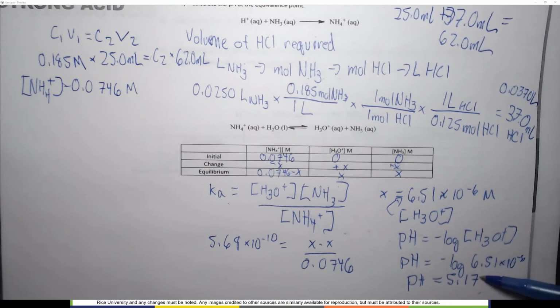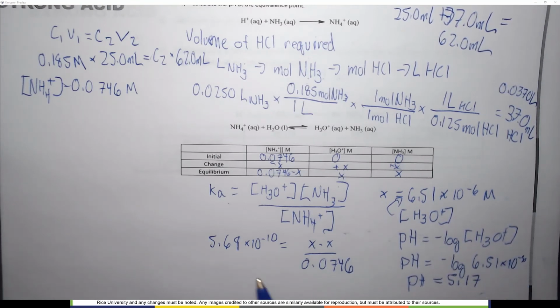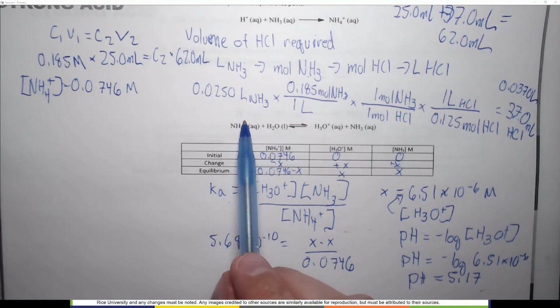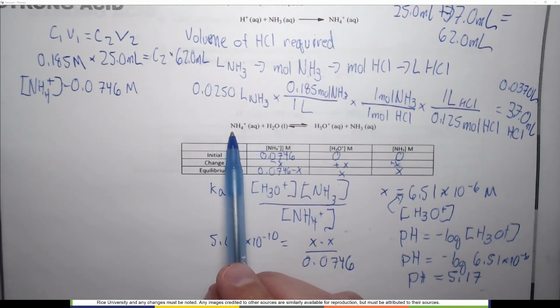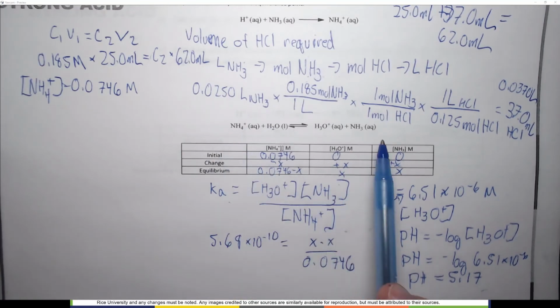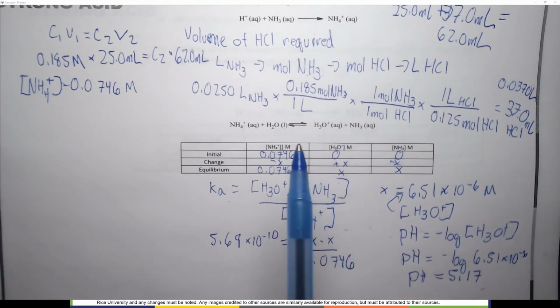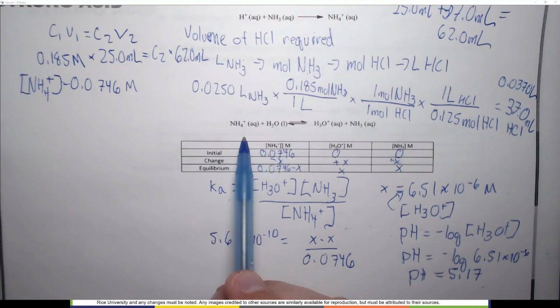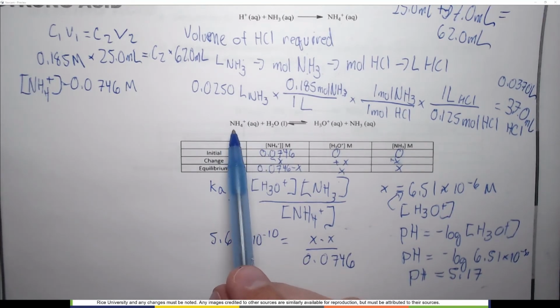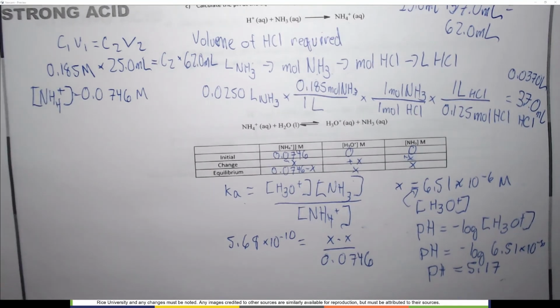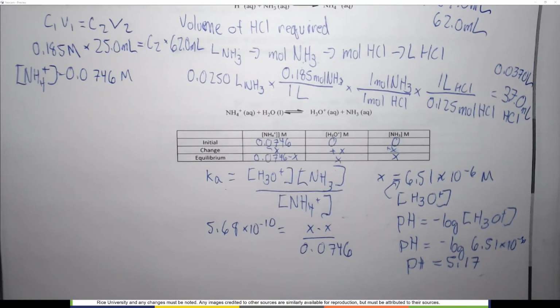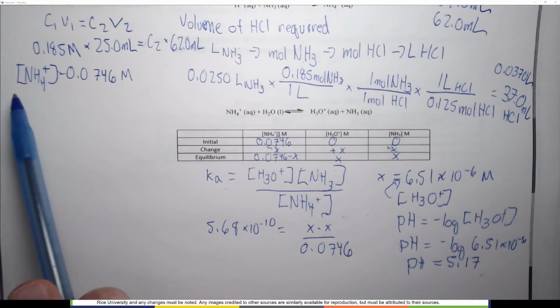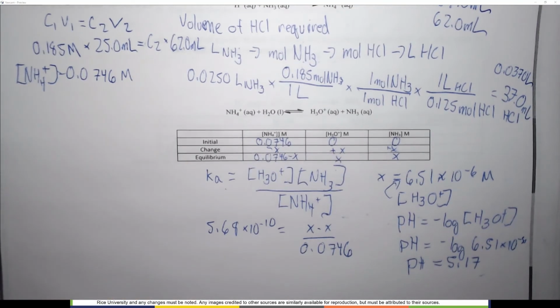Why is the pH less than 7 at the equivalence point? The reason for that is that all you have in solution is the conjugate acid of the weak base NH3. So at the equivalence point, we have a weak acid in solution. This weak acid is going to have a pH less than 7. So we see the pH at the equivalence point is less than 7. I understand that this is a lot of math because you do have to figure out the total volume and then find the concentration based on that total volume.